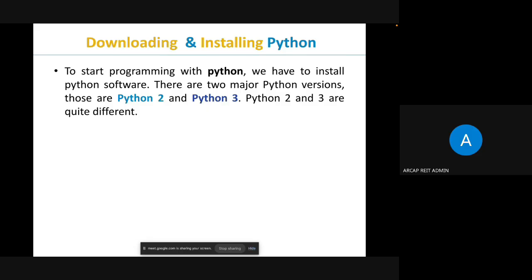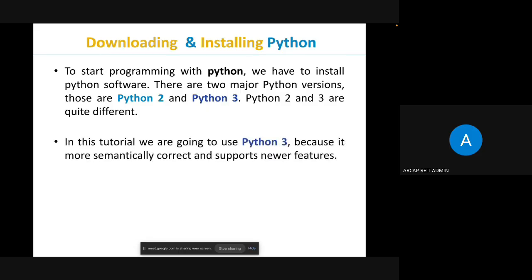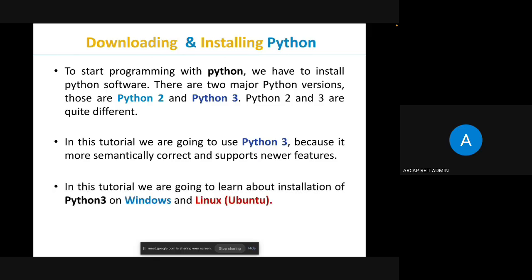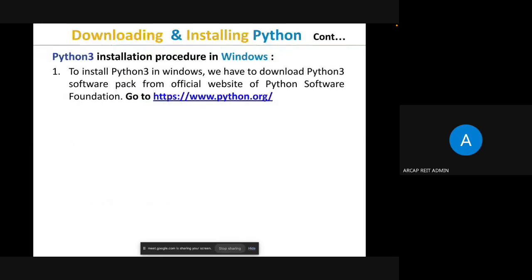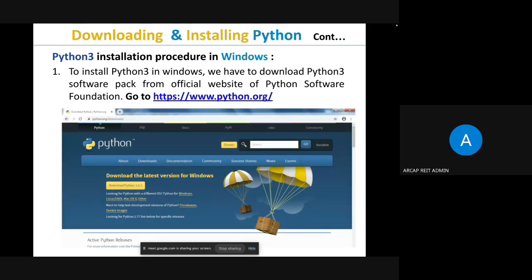When you are using Windows, it is based on Windows, and when you want to load it in Linux, we have to go to python.org. Then we can download it like this.